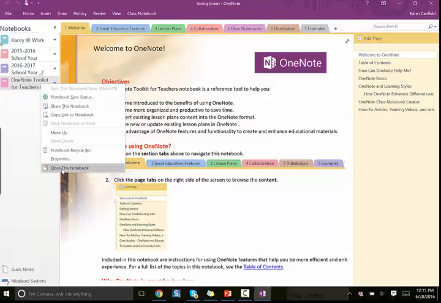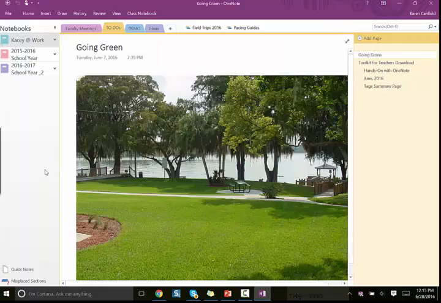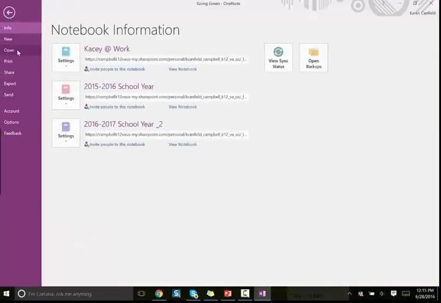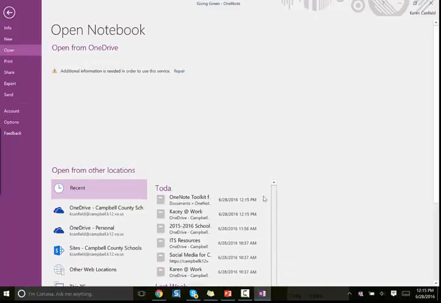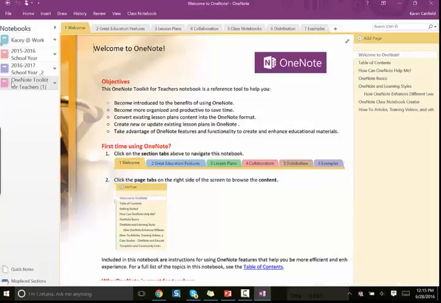I'm just taking it off of the bookshelf, because remember, you can create as many notebooks as you want, and then you might have colleagues that share their notebooks with you. So this bookshelf could get pretty crowded. So if you wanted to keep the notebooks on your shelf that you use most often, you just right click and close this notebook. To find that notebook again and bring it back to your bookshelf, you'd go to File, Open, and you would see it in your list here. I'll click, and now my OneNote toolkit is back on my bookshelf.